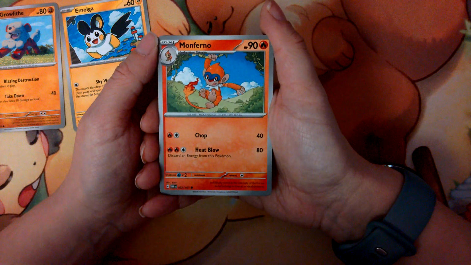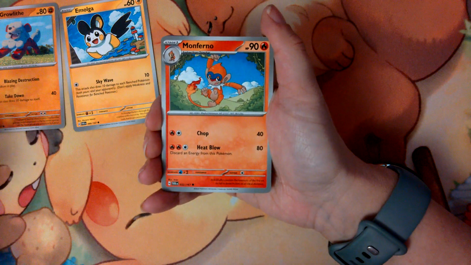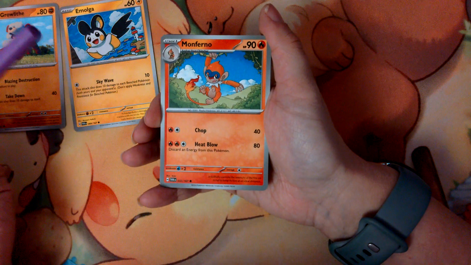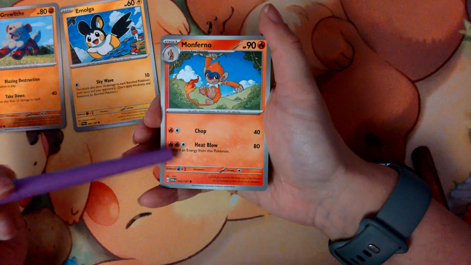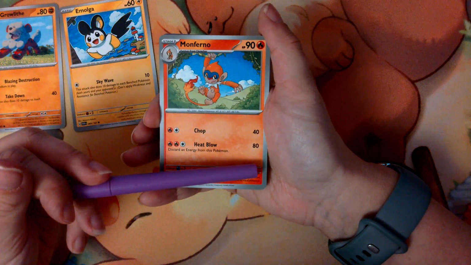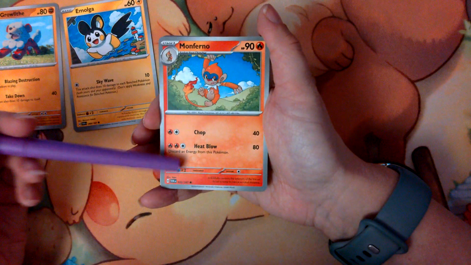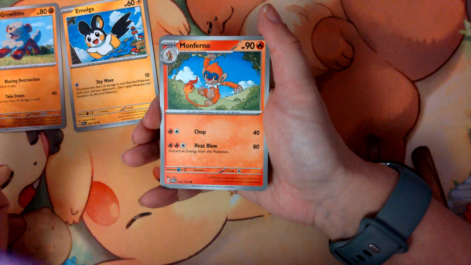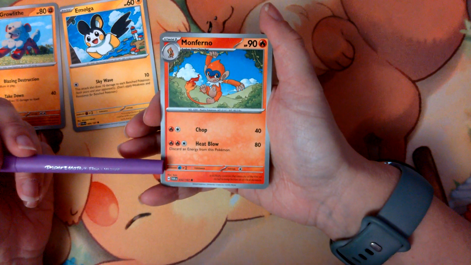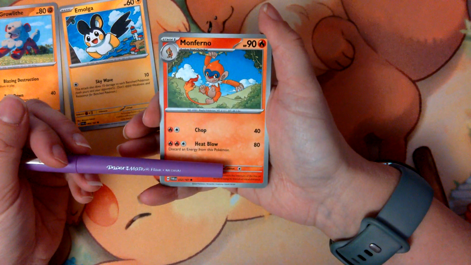This Monferno has 2 attacks. The first one requires 1 fire and 1 colourless energy, and it's called Chop, and that does 40 damage. And then for 2 fire and 1 colourless, we have Heat Blow for 80, but we must discard an energy from this Pokemon. This is my least favourite special effect. Of course, we are weak to water, times 2. We have no resistance. 1 retreat, pretty standard.